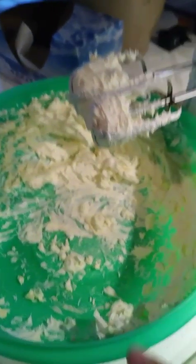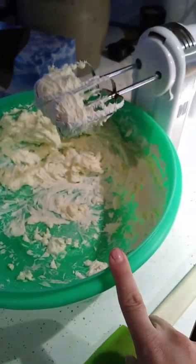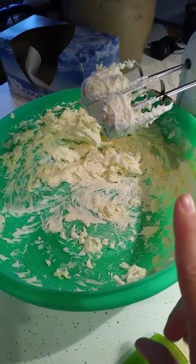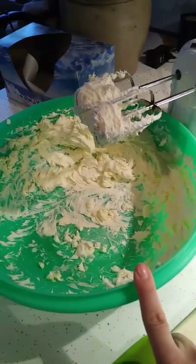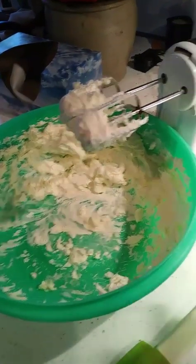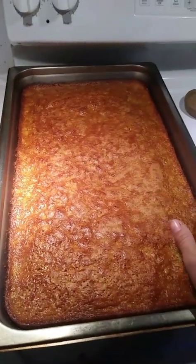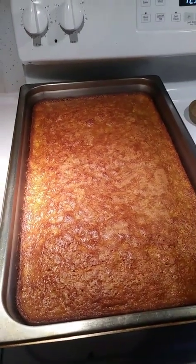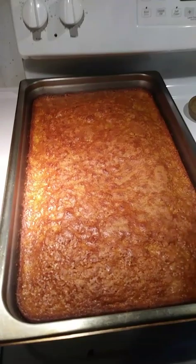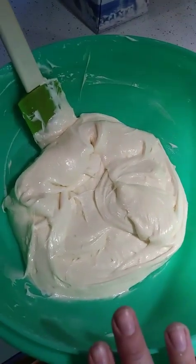Here I have cream cheese and butter. Next I'm going to be putting in vanilla and salt, mixing it up, and then I'll be putting in 10X sugar. That is the icing for the carrot cake. This is what it looks like. It actually baked longer because it was such a big pan — I had to bake it for about 50 minutes before it was done. I will show you what the icing looks like when I'm all done, and here is what it looks like when it's all mixed.